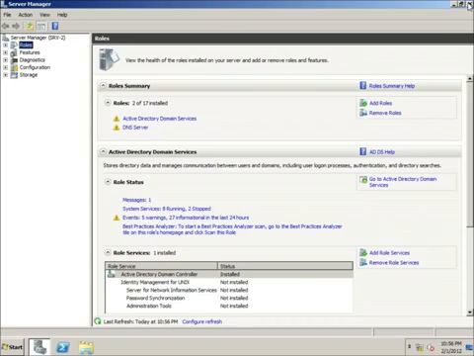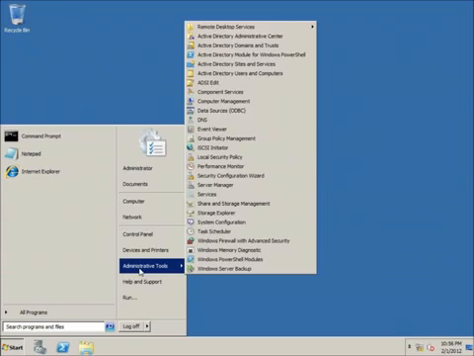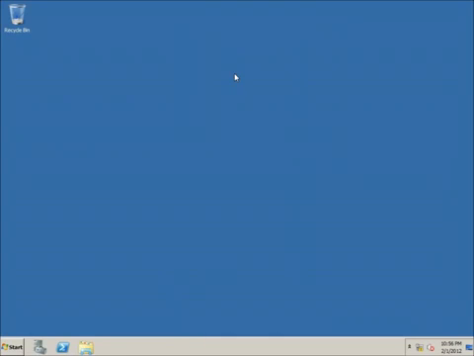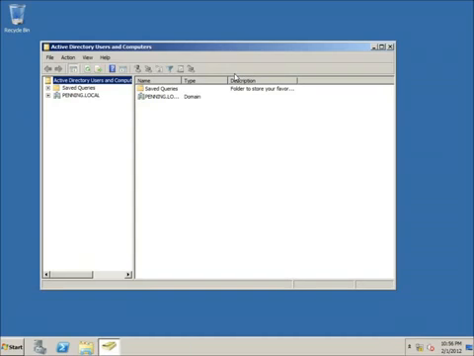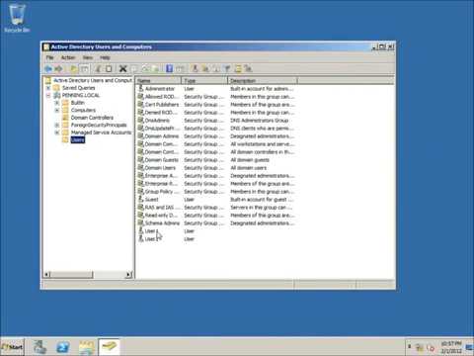If I close this, the wonderful thing about this is the fact that I do have the DNS role installed. I am running as a domain controller for the network, but if I go to the Active Directory Users and Computers, you're going to notice that if I expand my domain and I go to domain controllers, you can see now that I've got both computers or domain controllers in my domain, and also all the users that I made from previous videos have all been synchronized with this server.